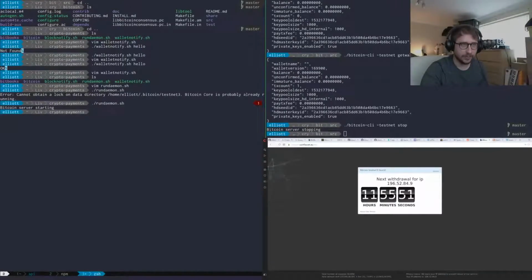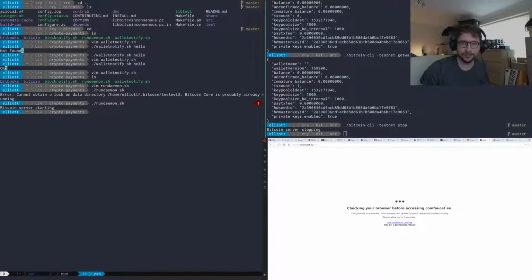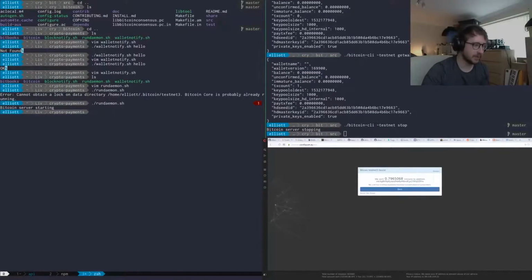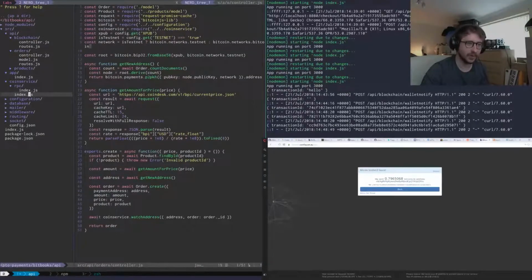All right, well, there's a solution here. Because we've withdrawn too much from the faucet, I know it's bad practice, and you probably only want to withdraw once, but let's try again. Okay, so let's see what happened this time. This time we got the transaction ID coming through, also got it through a few other times. Perfect.